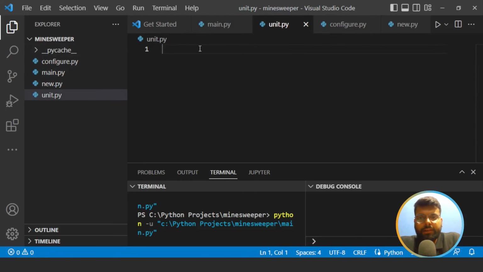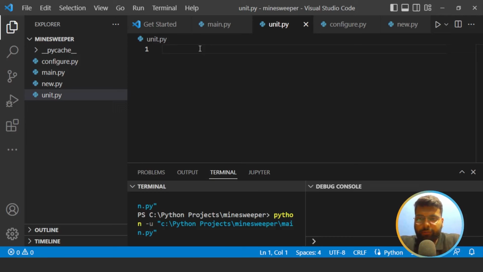So inside this unit.py file, we will create the class cell, so that we can name it a cell. And because we know that for each cell we also like to give some attributes, that is if the cell is mine or not, or if this is a cell that is already open or is it closed. So that's exactly the time that it is a great idea thinking about creating a class, and we would name it as cell.